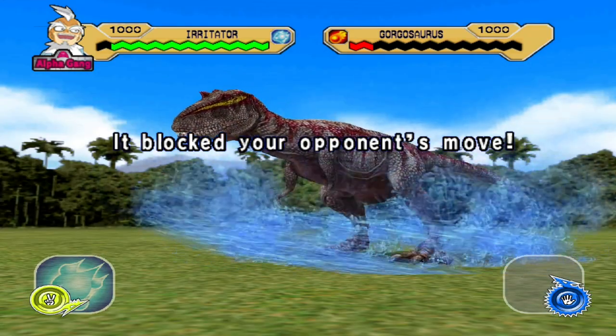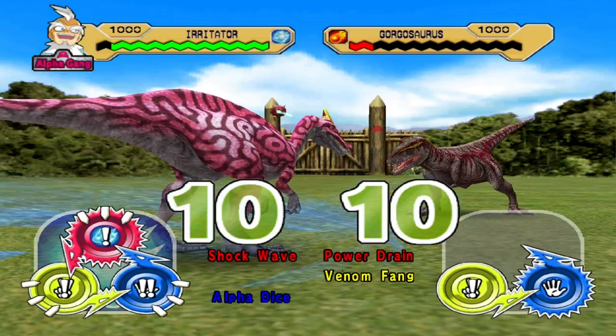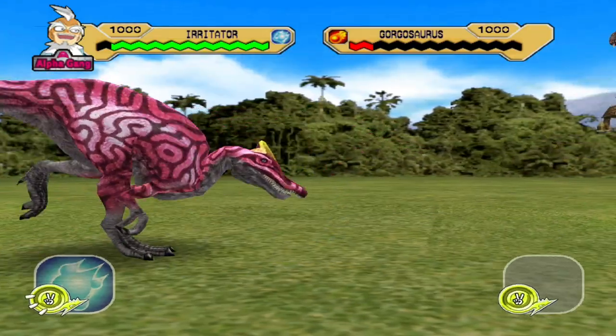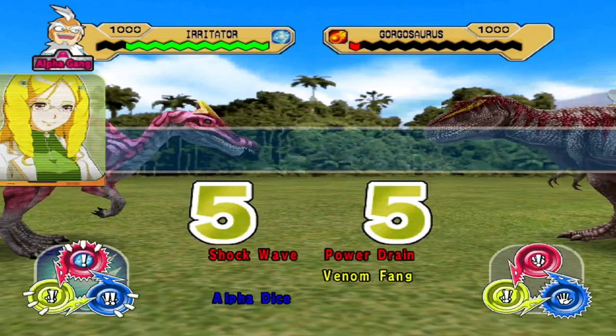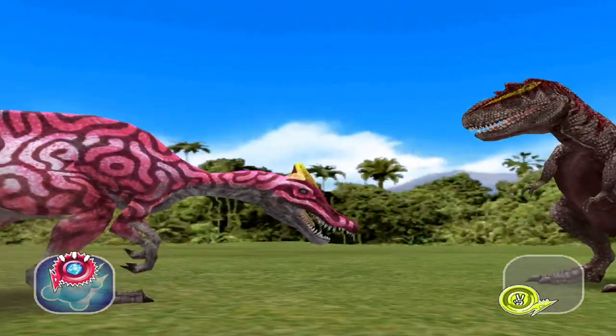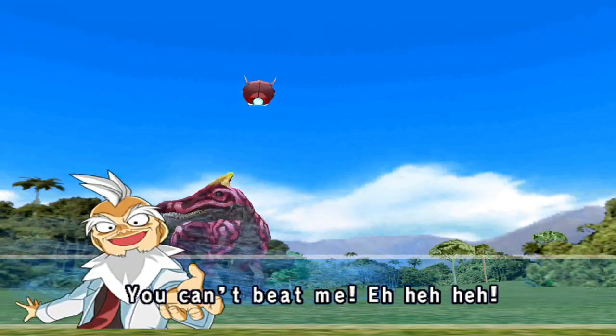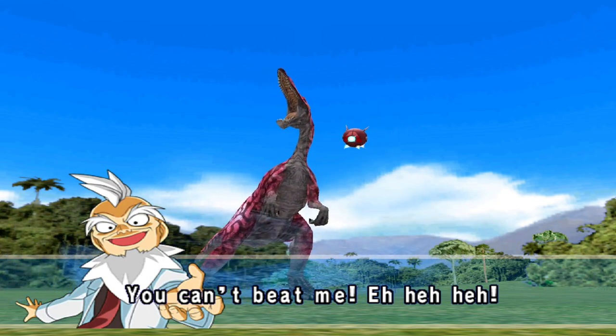Actually, fun fact about Alpha Irritator, I was contemplating using it for my tournament. It was between Alpha Irritator and Camarasaurus. And I went with Camarasaurus in the end because I felt like it had better synergy with the moveset I wanted to use.